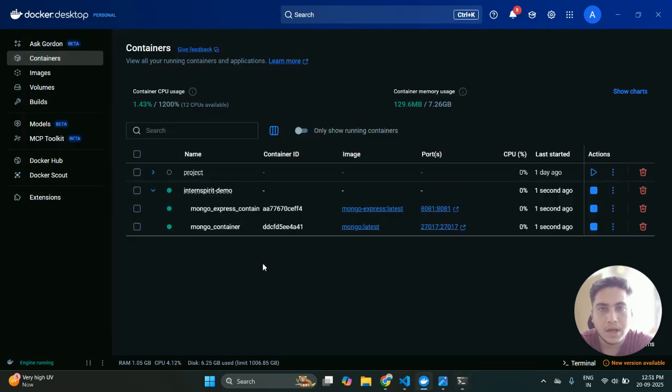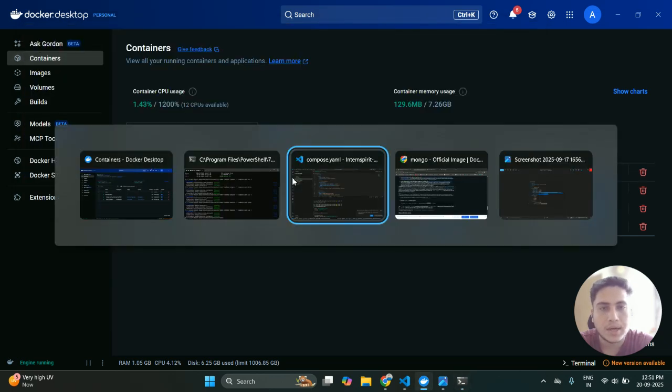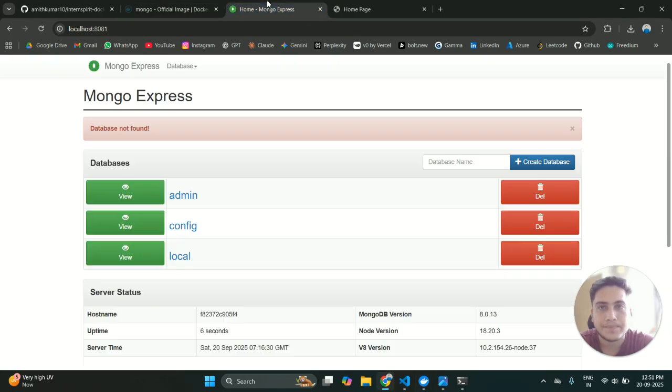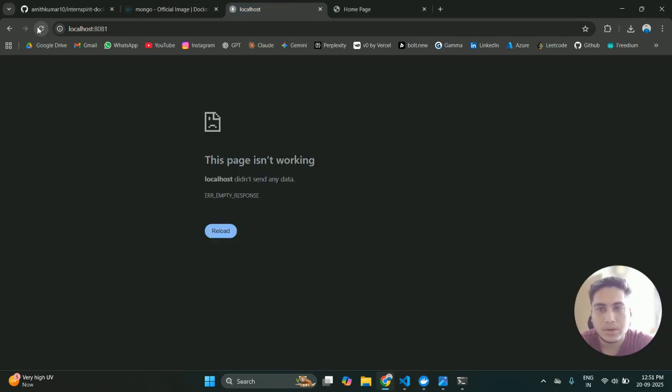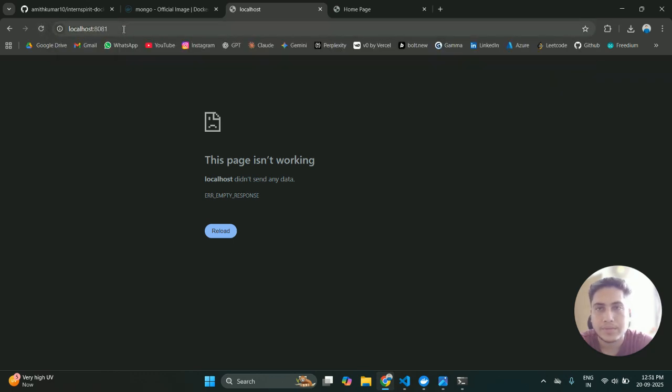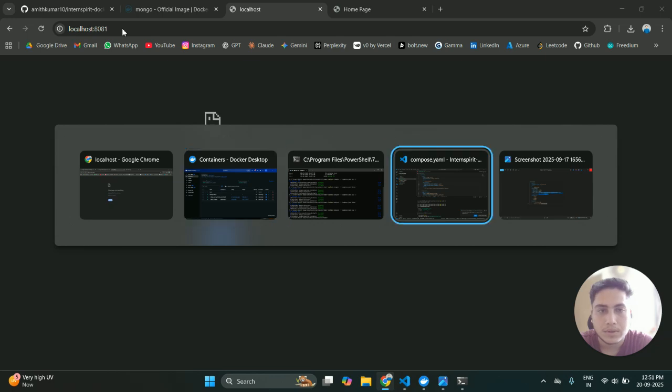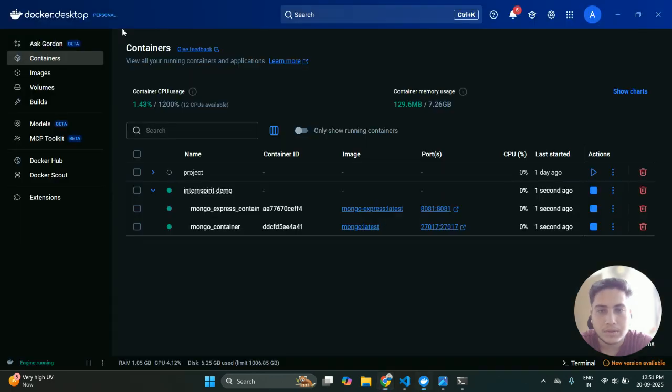Once that has been done, we can go back to our browser and reload. Why is it not working? Wait, there's some error.